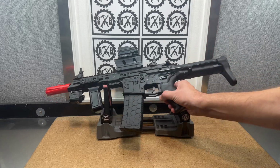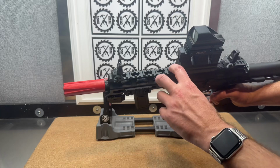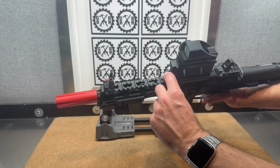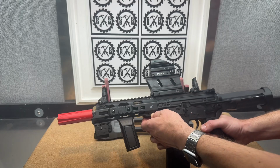I did have to do some small mods to the handguard because it was actually a little bigger than the barrel nut. So I do have a 3D printed piece of plastic that's welded in here, and then there's a little grub screw that goes down and holds nice and tight.